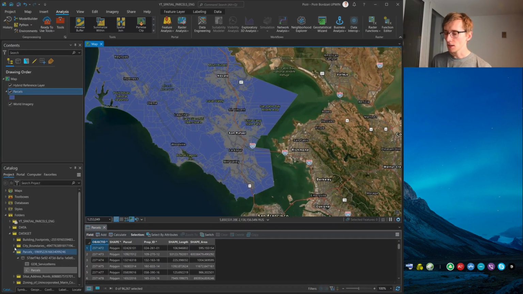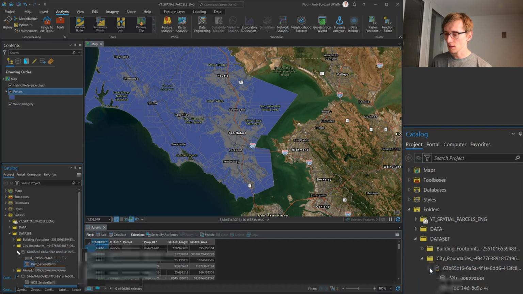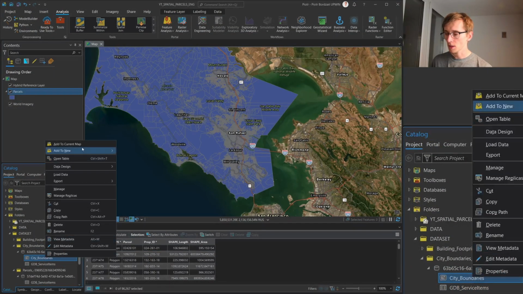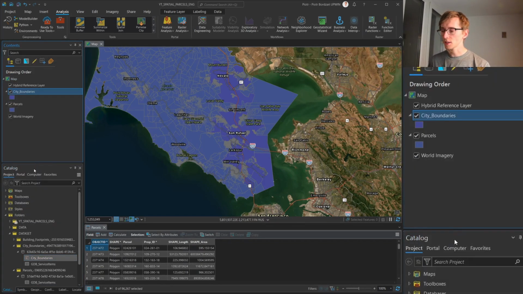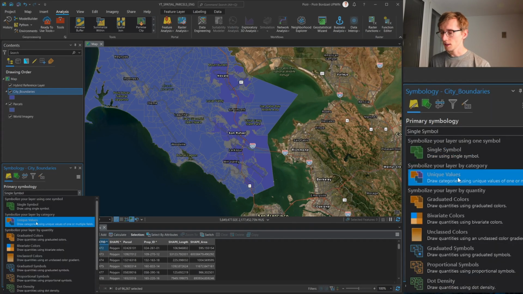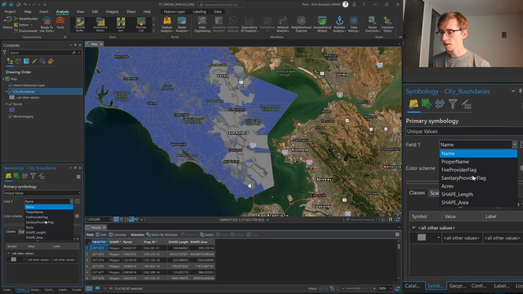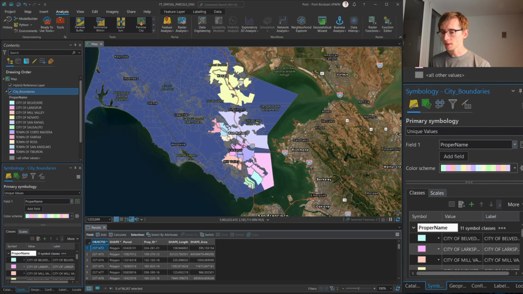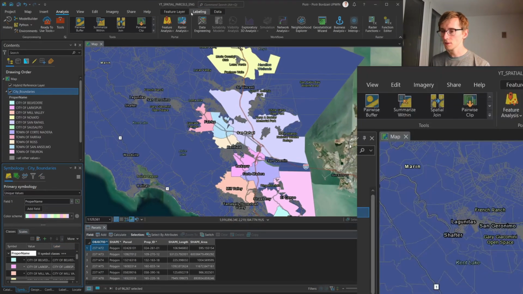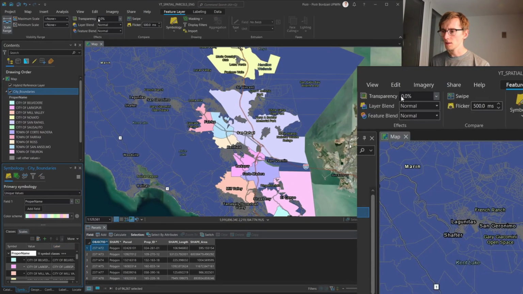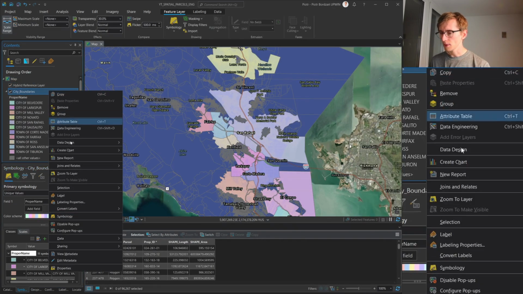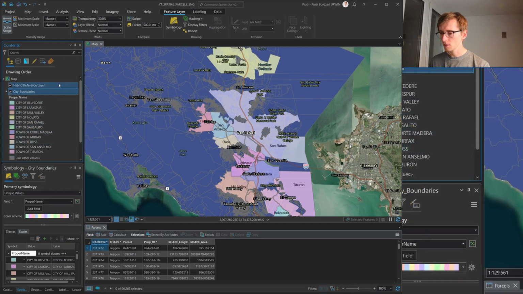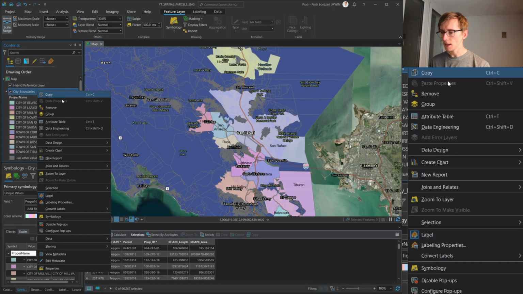So we want to first import also city limits. We want to change the color by symbology. Let's do that by proper name. So we have some results. Let's transfer it like that, but we want the label.